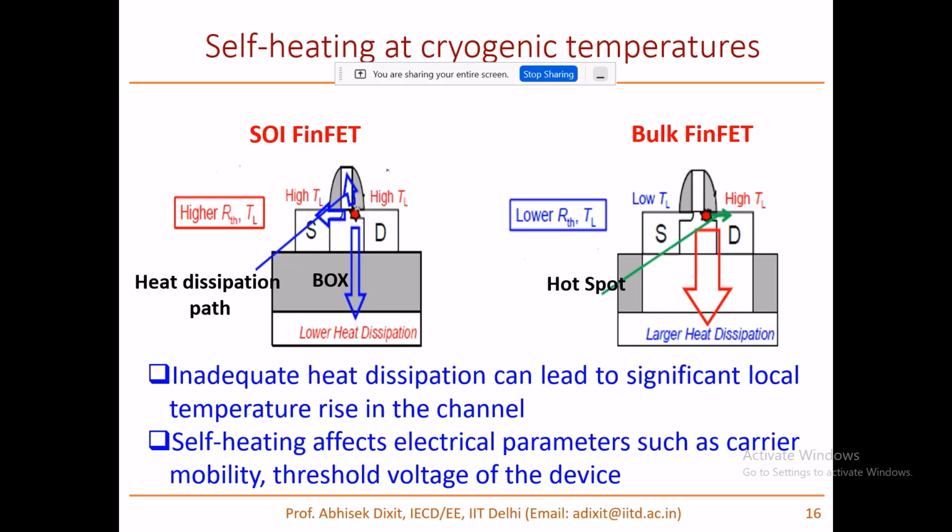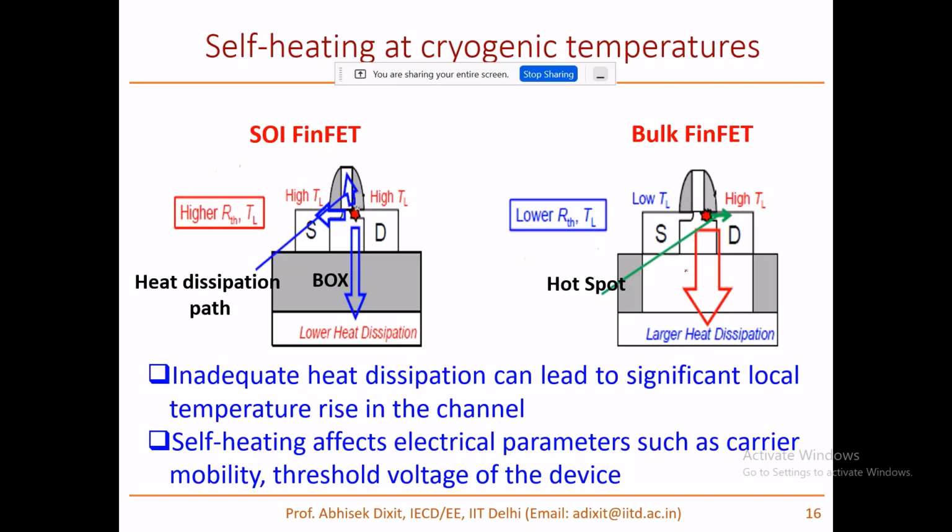This is about self-heating in these devices. So what can self-heating actually do? Since many students are here, I can explain. We are just looking at a bulk FinFET or any FET versus an SOI FinFET. So you see that some hot carriers are available here, and once there is a lot of current flowing in the device, lattice phonons are going to carry the heat, right? And heat can go in either direction, right? It can go up, it can go laterally, it can go down.